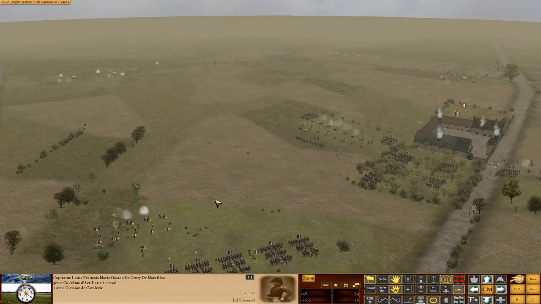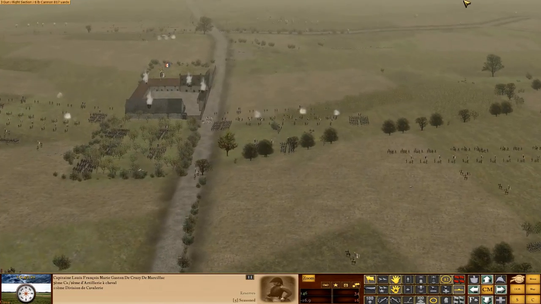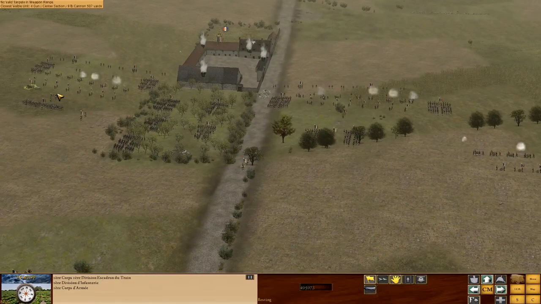They arrive around 1700. I know that now because I finished the scenario. But at the time I was playing it, of course, I didn't really know, so I just kept a lookout for them to see when they would actually arrive.